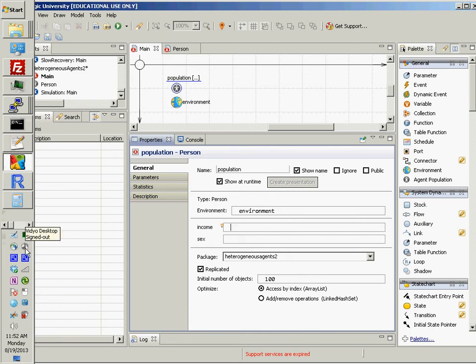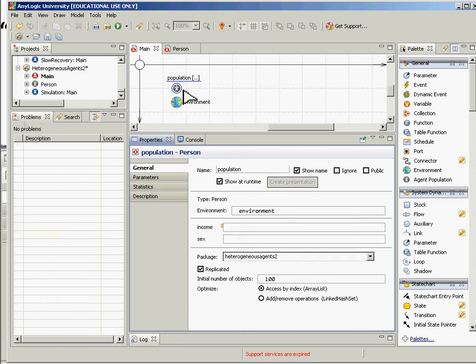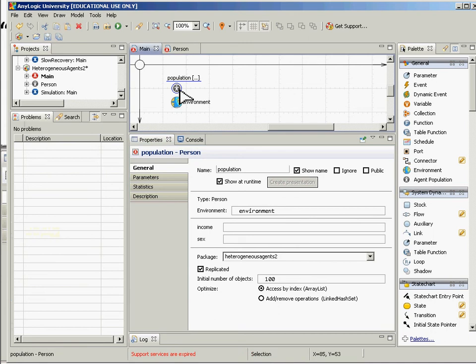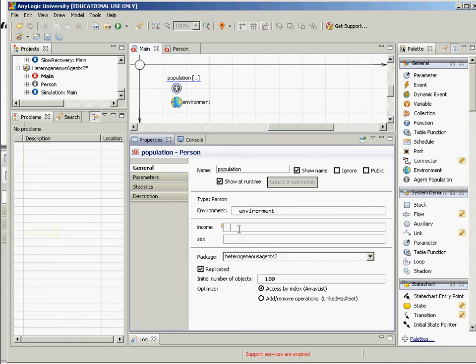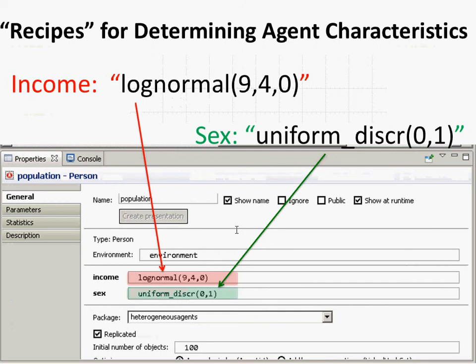Other questions right now? Okay, I don't want to lose the heat of the moment. So we gave parameters to these agents. We have a population, and now we can put in formulas. Ladies and gentlemen, I'd like you to put in a formula for the first one: log normal, with the log mean being 9, the log standard deviation being 4, and the last value is just the minimum value, which here is essentially 0. It's not going to be a binding constraint.